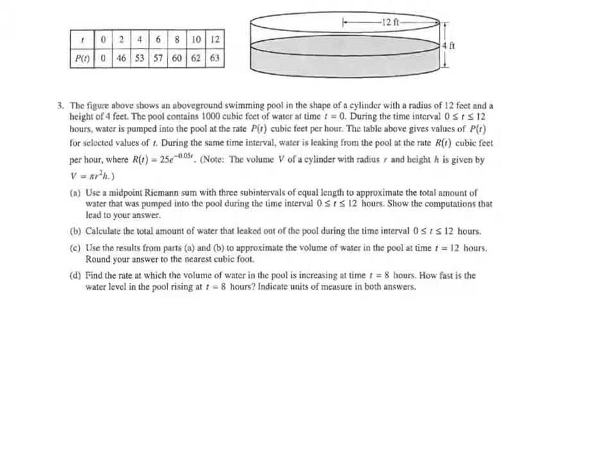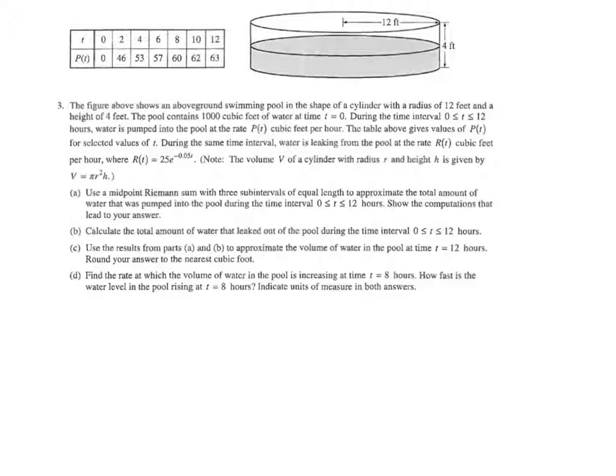Then the next thing they want you to do in there, part D, they want you to find the rate at which the volume of water in the pool is increasing at time t equals 8. How fast is the water level of the pool rising at t equals 8? Indicate units of measure.